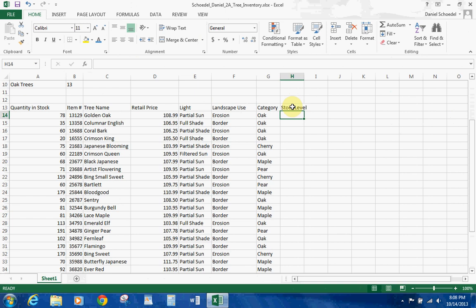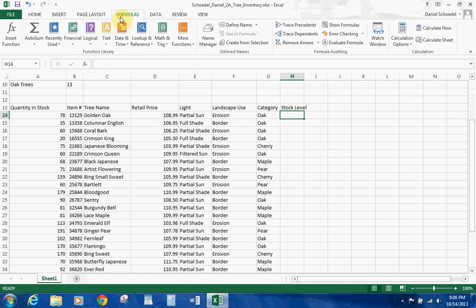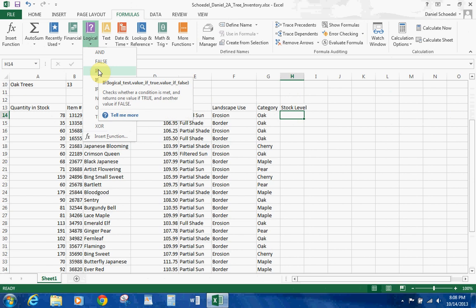And from the stock level, we want to go back to the formula. What we're going to do here is put a formula that looks at this number and tells us if it's under a certain value, which you'll understand in a moment. So go back to the formulas function, go to logical this time, and select if. If you're in any programming, you'll recognize what an if statement is, okay?